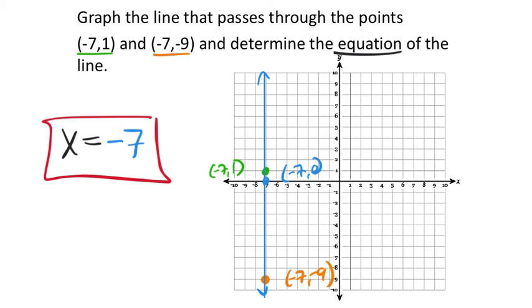Now, if this had any slope at all, I would have found it. Well, I mean, it does. It's just infinite slope, right? So just to take us through that process, if you wanted it, you'd say, well, what's our slope? Well, slope is always going to be subtraction. And I got my green ordered pair at -7, 1. And then my orange ordered pair at -7, -9.